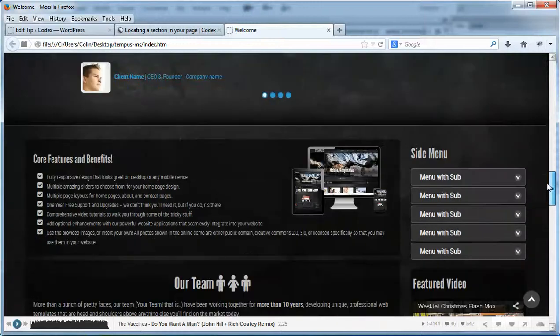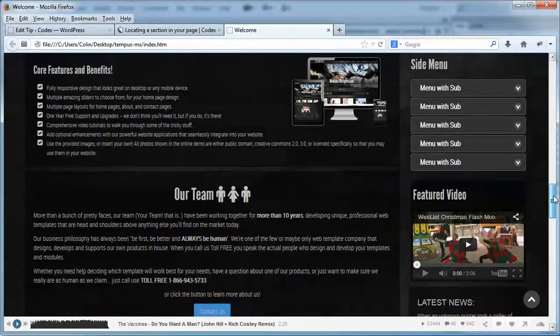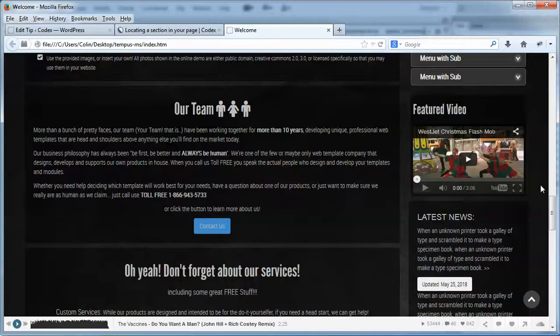Now, just as a quick example while we're talking about this, there are other components in your page which do not have their own style sheet. For example, the side menu and the featured video. Neither of these components have a special style sheet. Why? Because they're so simple, or they're used more commonly throughout the site, that the styles have been embedded into one of the main style sheets in your website.